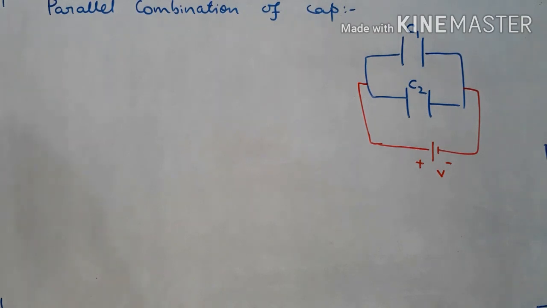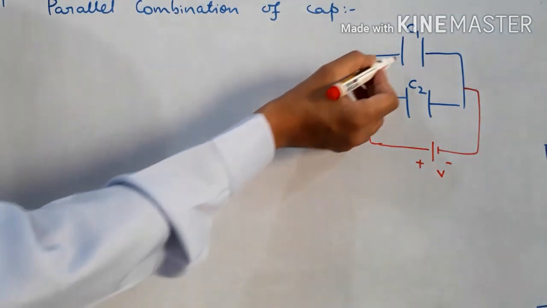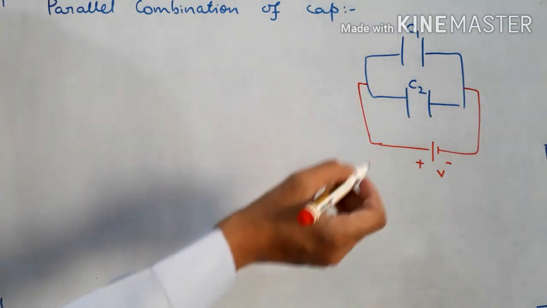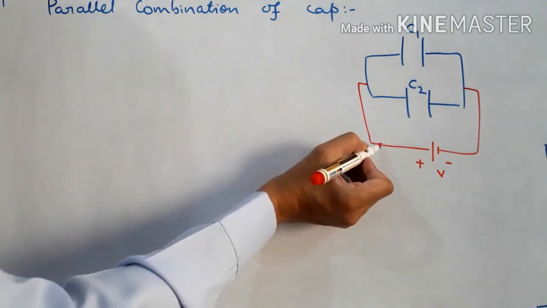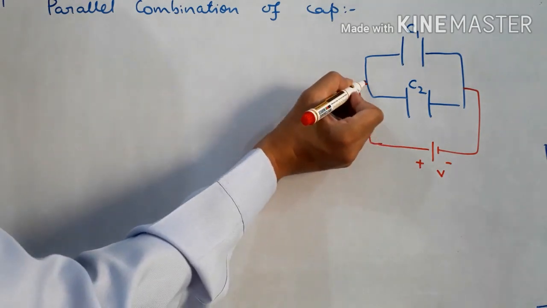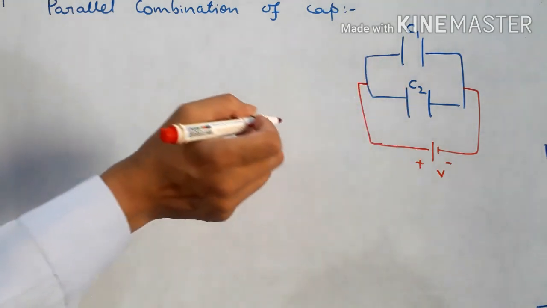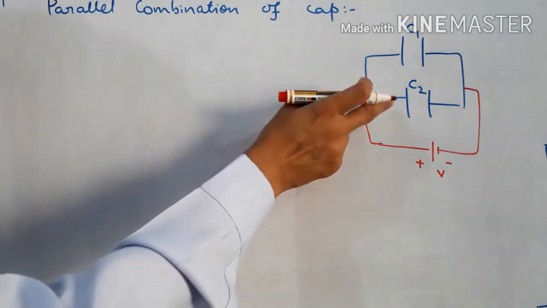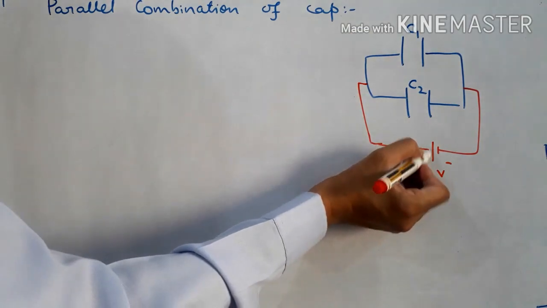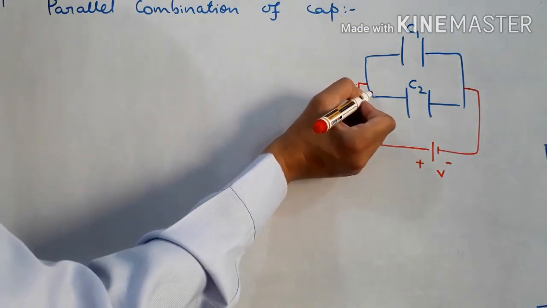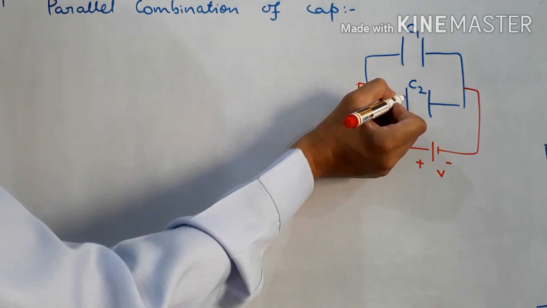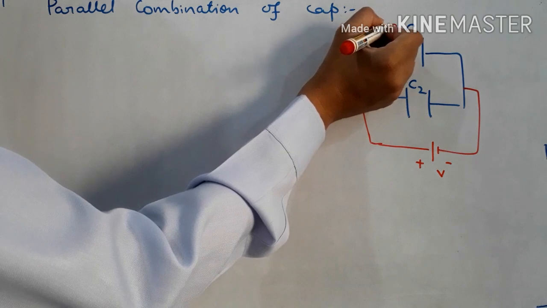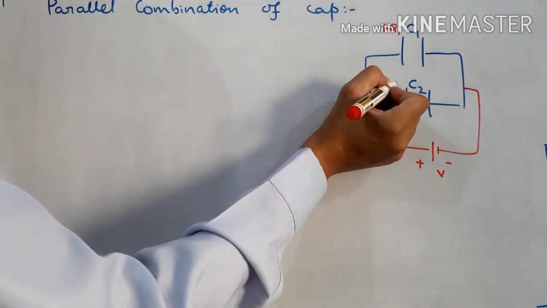Next we discuss parallel combination of capacitors quickly. Here we have two capacitors connected in parallel and they are charged first using some battery. This battery will send some charge. You can see clearly that charge will distribute itself between these two capacitors. In series, all the capacitors had the same charges. That will not be so in case of parallel combinations. If this battery sends charge Q, out of charge Q, something will flow through this capacitor, something will flow to this capacitor. Let here the charge be plus Q1 and here the charge be plus Q2.